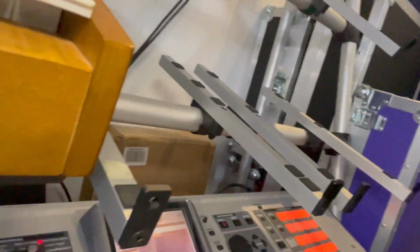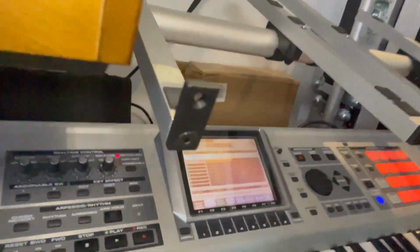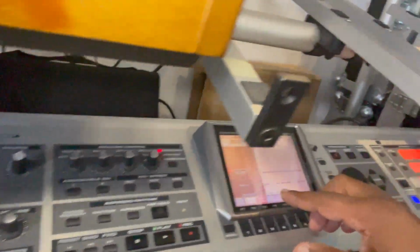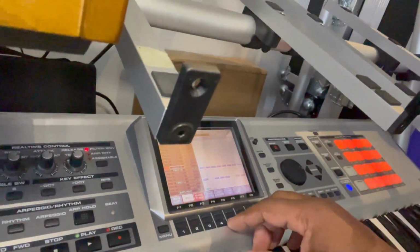This can sample, I think, up to, what's it got on here? Can you see that? Up to 8 samples at a time, in terms of loops, and then you can just assign all your patches and stuff like that. Hang on, let's go into song mode. So you can go in and 16 tracks. You can lay out your sounds in 16 tracks and stuff like that.